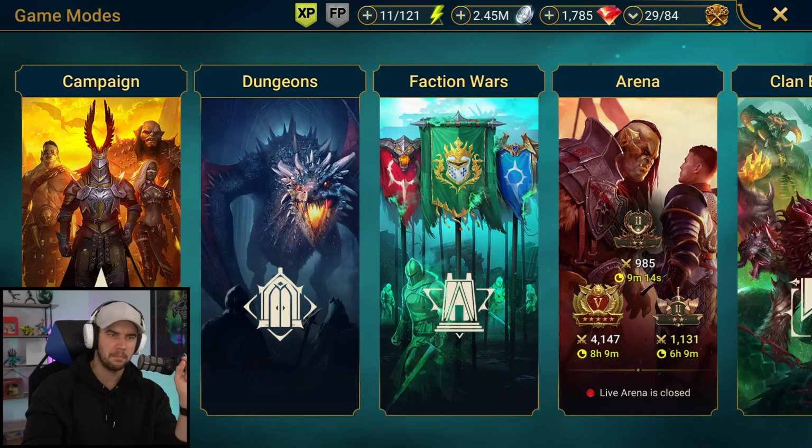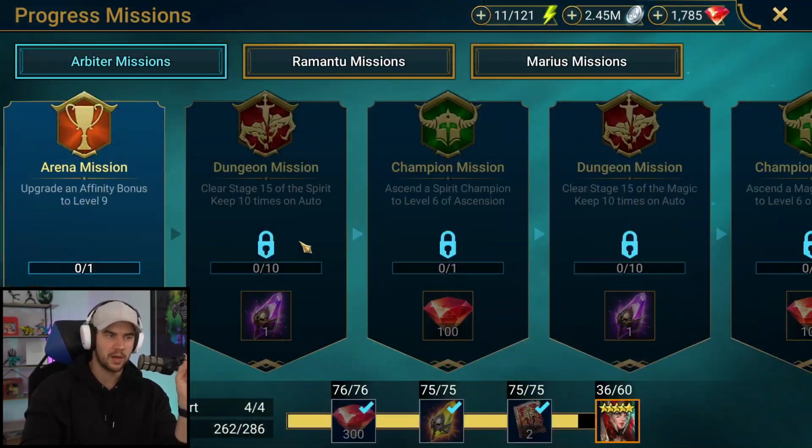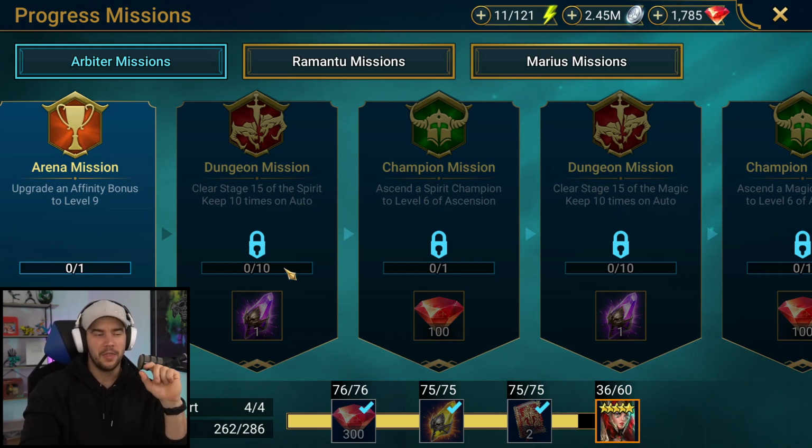Now, before this Monday ends, I need to get those 900 medals so that I can go straight into clear stage 15 of the Spirit Keep 10 times on auto. I need to do that in the next 24 hours. Otherwise, I'm going to be really behind in my Arbiter missions for trying to beat the 34-day record. So that is what I am trying to do.